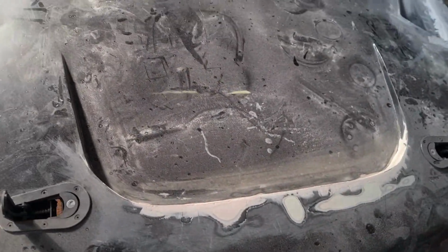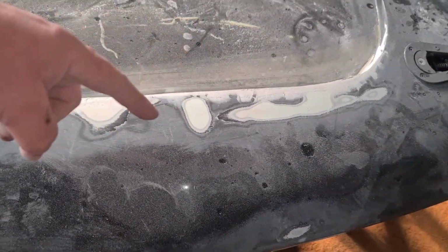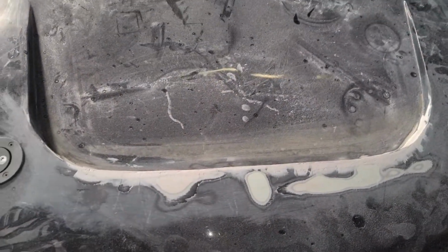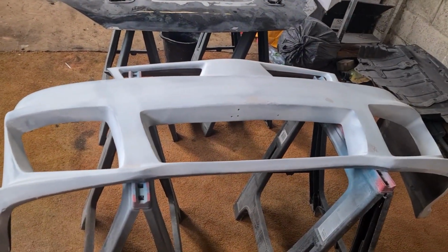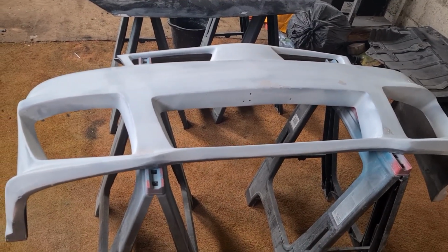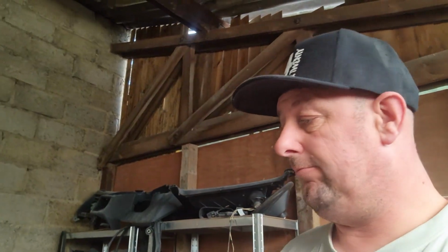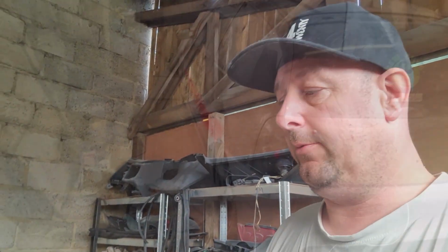This part of the bonnet was another issue. It had a big wave here when we picked it up. So we've filled the wave in, and we're just waiting for that, and then we can smooth it all out. The front bumper, there wasn't a lot wrong with that when we picked it up. So it's just a case of filling all the small divots in with some putty filler, then I'll sand them all out and give it a quick coat of white primer build, and just leave it until we're ready to paint the car.